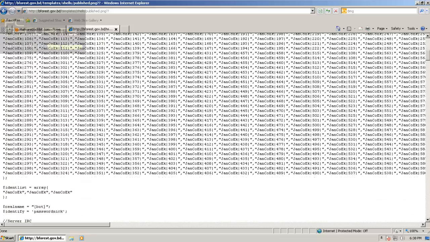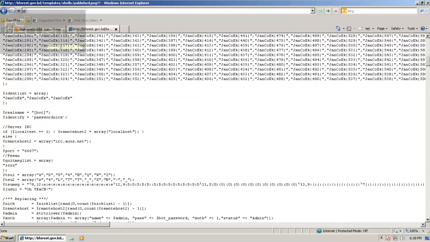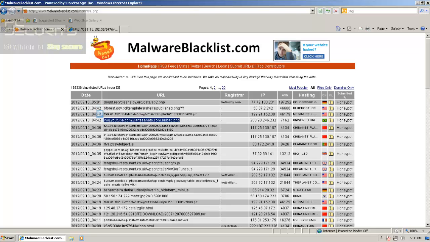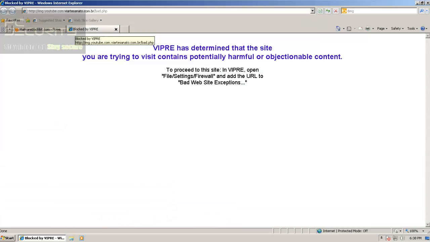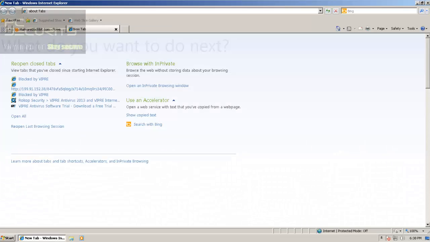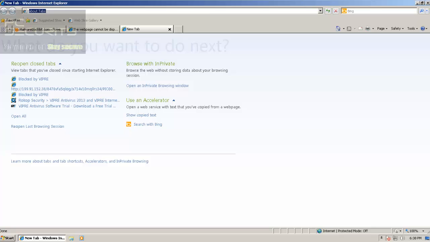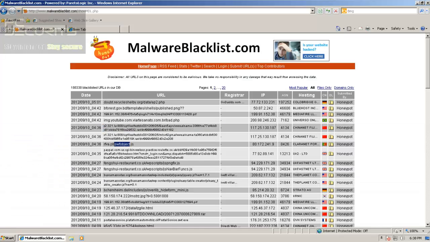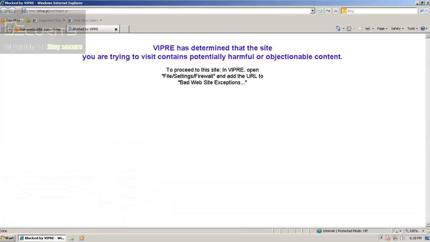Okay, this one is probably some infected script yet to be caught by these signatures. Okay, this one is dead. This one's also blocked by Vipre. Vipre do have very good web blocking signatures, so most of these things should be cut. Okay, so I don't know if all of these are dead or not. They seem to be dead because Vipre never just blocks things that way. It should open up a window like this one. This one was blocked.